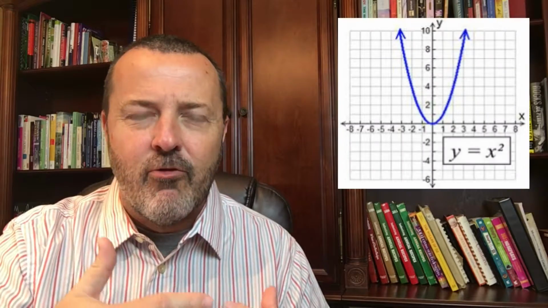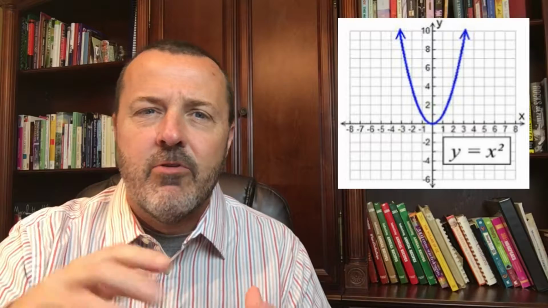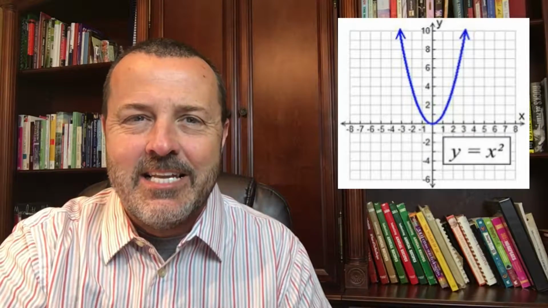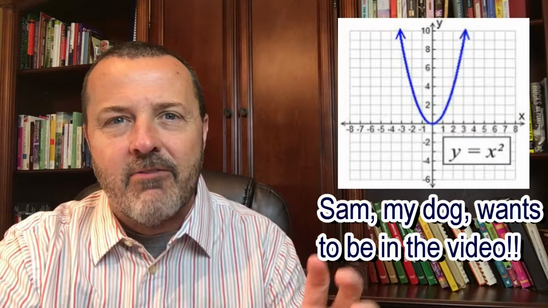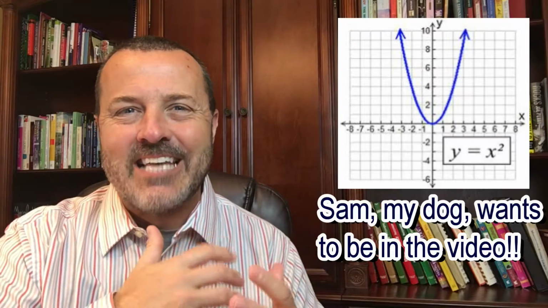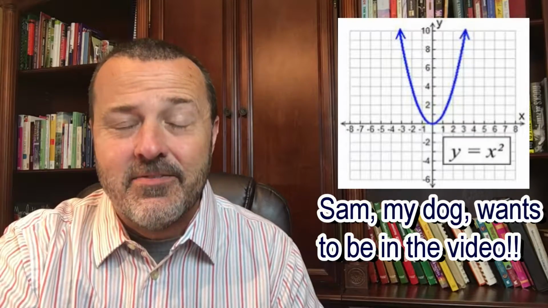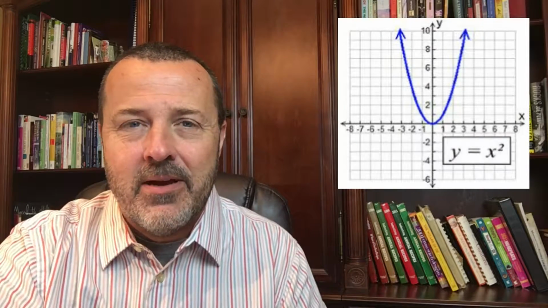But when we talk about quadratic functions, we're going to talk about the parent function in the form of y equals x squared. So the parent function for the ones that we're going to deal with in this lesson is y equals x squared. And we'll talk about that parent function, what its vertex is, what its axis of symmetry is, and the characteristics that it has as the parent. And then the offspring will be the new functions that we discuss.